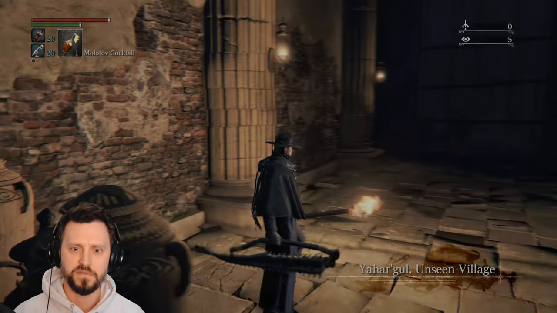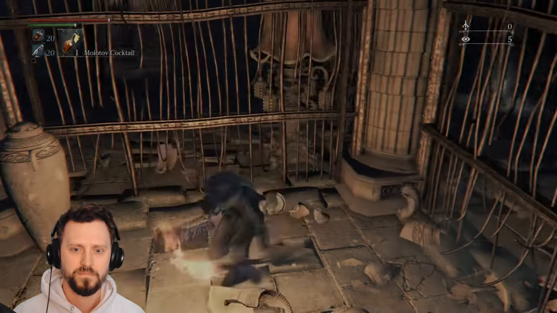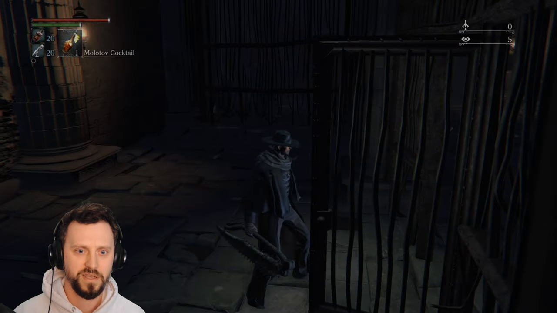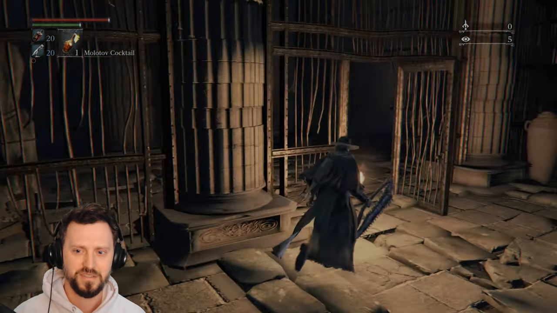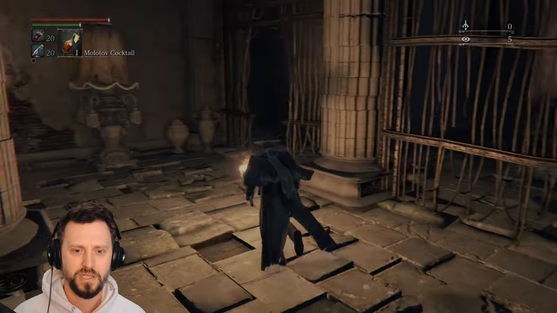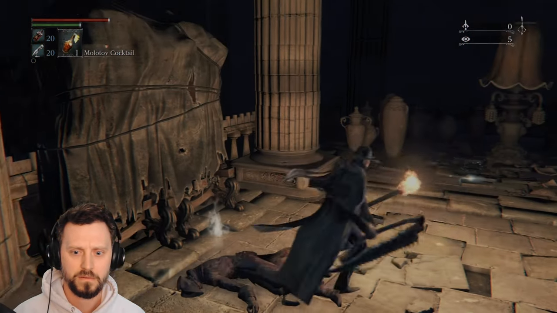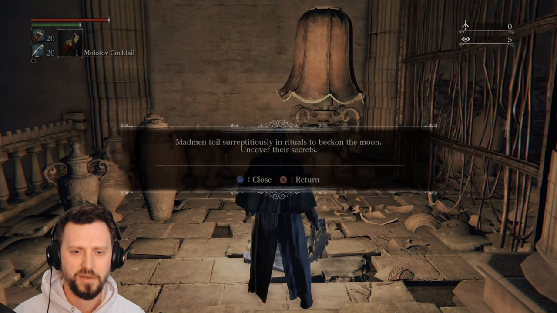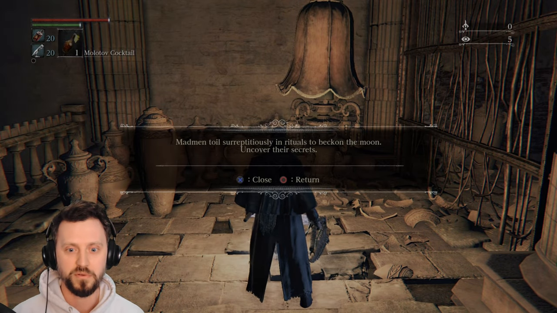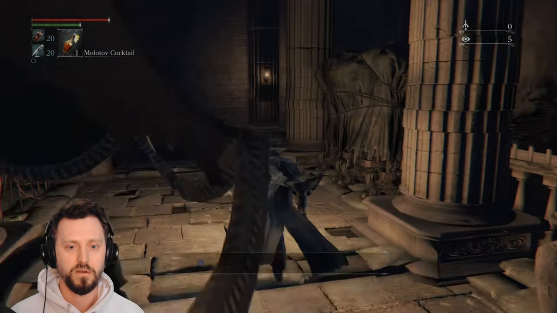Yargul, unseen village. What the f- what happened here? Was that planned that I would die there? Get a jail cell. Real secure. Oh, man, I don't even know where I'm going. Thick cold blood. Madmen toil surreptitiously in rituals to beckon the moon. Uncover their secrets. Oh, wow, man.